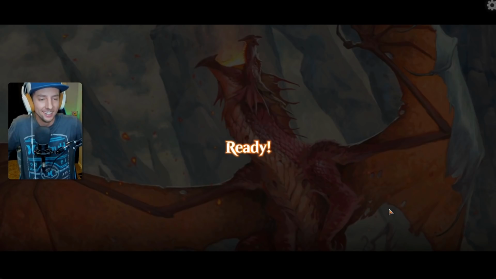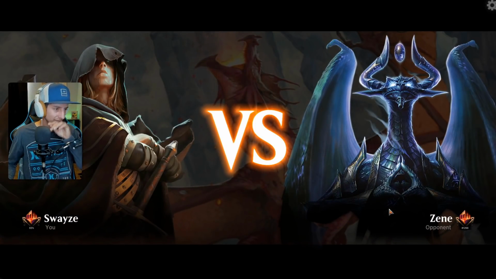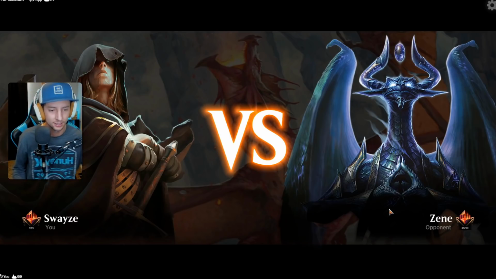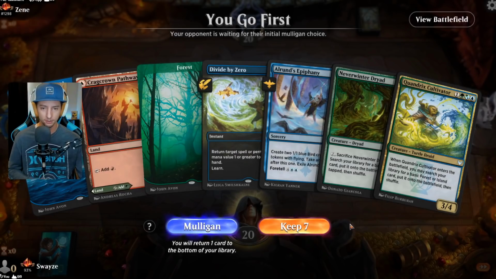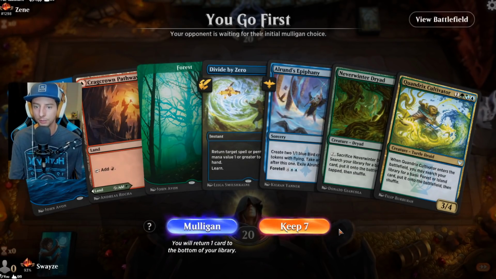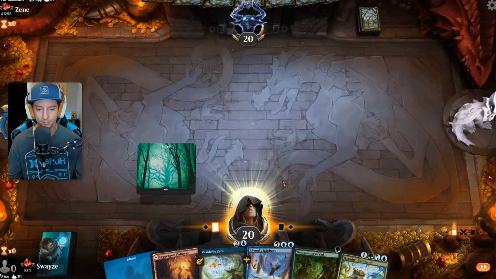So giddy about that one, because we should have lost. We should have definitely lost the way I played that. But oh, and they're gonna throw us into a top 1200 player because we're winning too much. All right. Yeah, we can make this work. We get to go first, so that's nice.